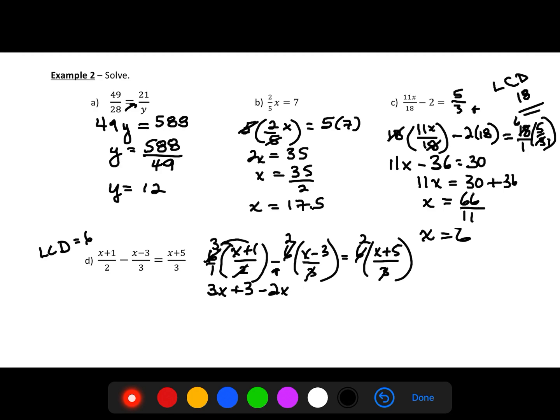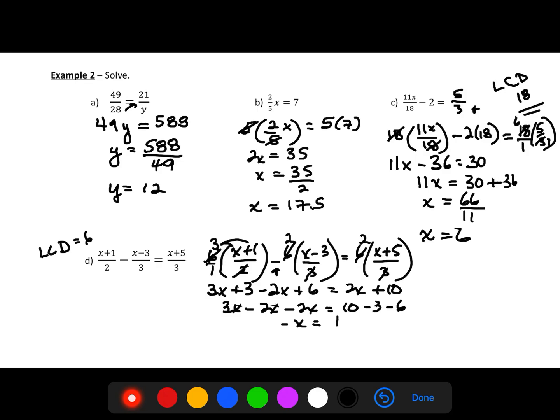Now again, paying attention to that we have a subtract, we're going to subtract both terms inside this second set of brackets, which changes both of our signs. And our last one, 2x plus 10, everything in there gets multiplied by 5. And we're going to take all of our variables to one side, all of our numbers to the other, remembering that we're changing the operations as well.